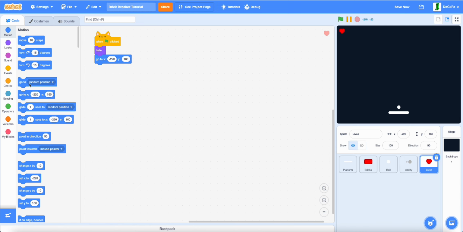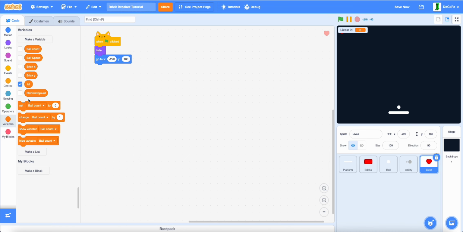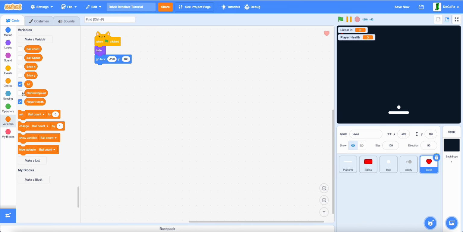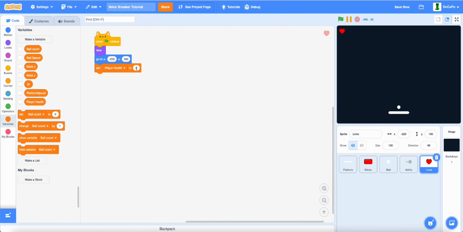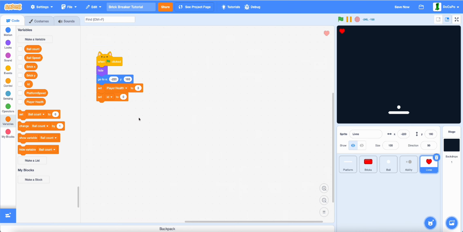Then create two new variables called ID for this sprite only and player health for all sprites. Now set player health to 3 and set ID to 0.